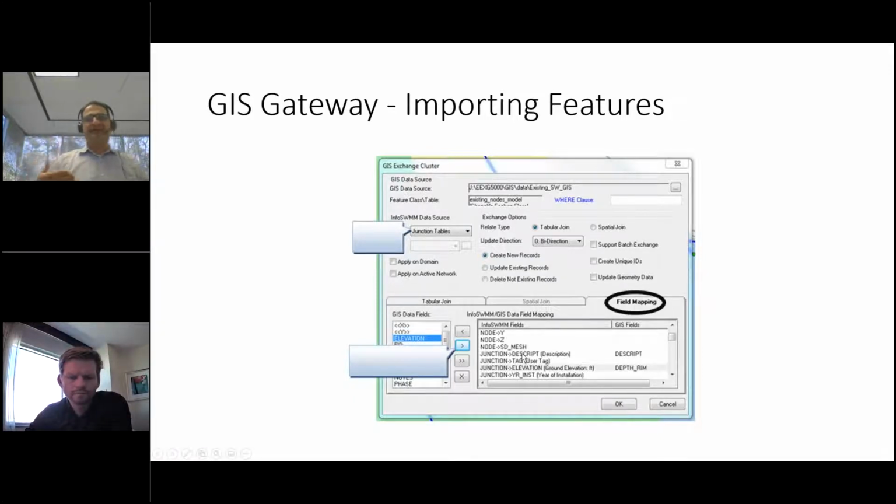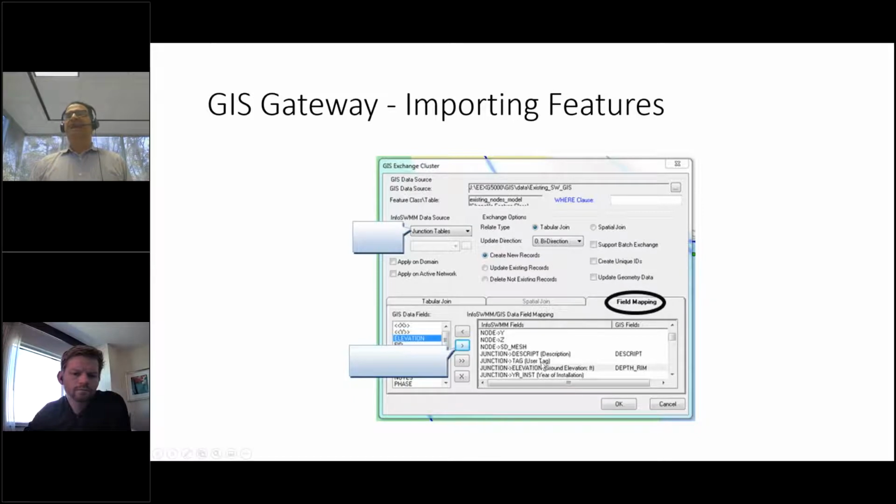Of course, you'll have extra fields in GIS and some in InfoSWMM that you're not going to use, like you might not have year of installation, and it doesn't have any bearing on the simulation. But in terms of the XY, it will determine your location, your position, so you can have it correctly on the map.